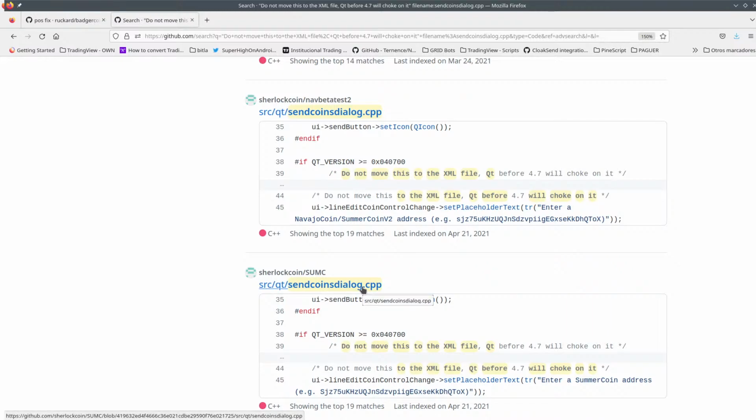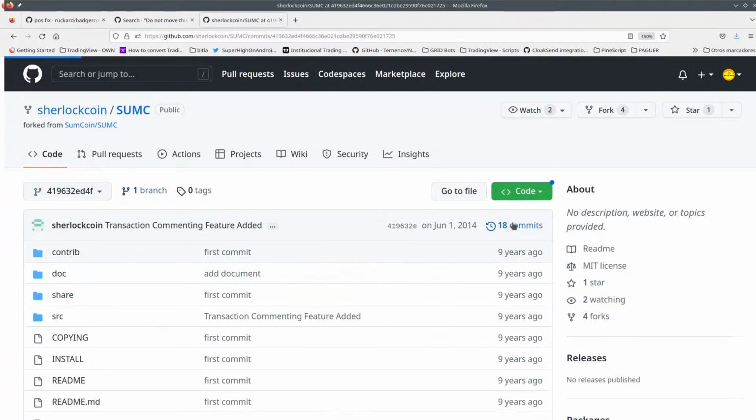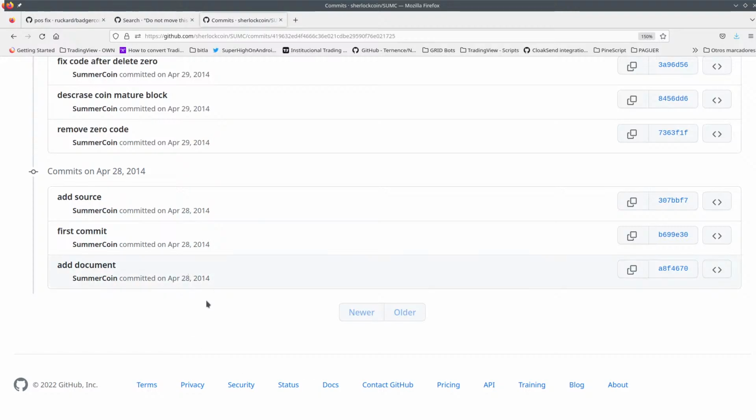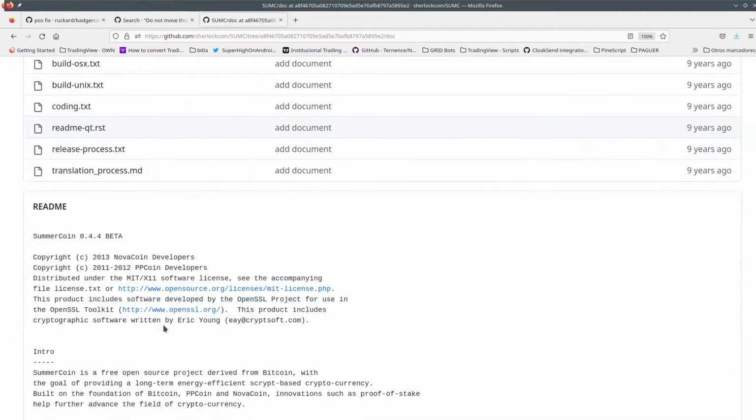Summer Coin, I think, was a Badgercoin fork or something like that. I am not sure. April 28. Wait a minute. Badgercoin is from 26 of April, so this might be, yeah, Summer Coin add document. Yeah, this is from Summer Coin, which I think was a fork of Badgercoin. Summer Coin beta.